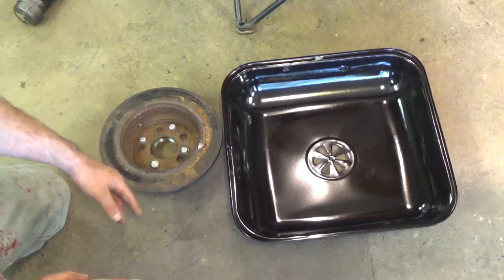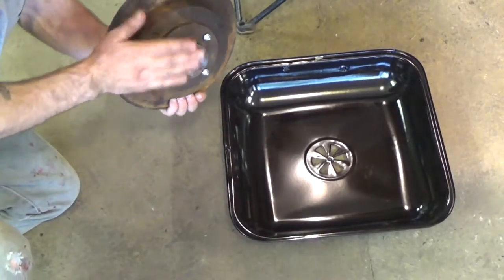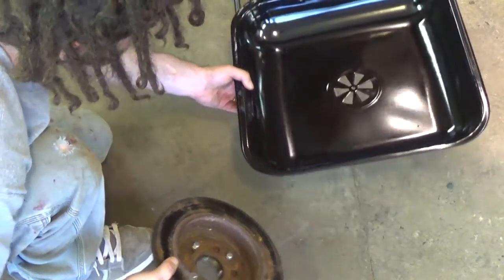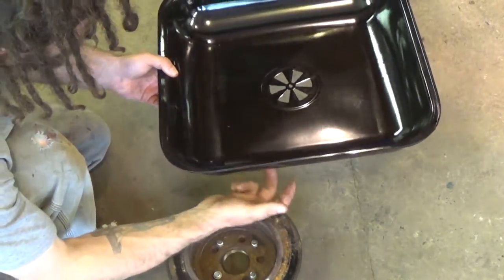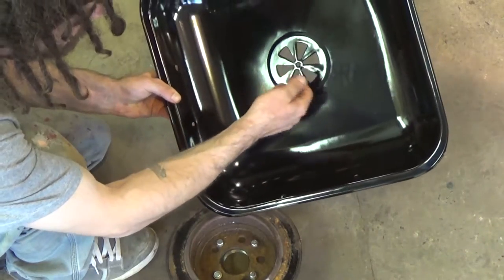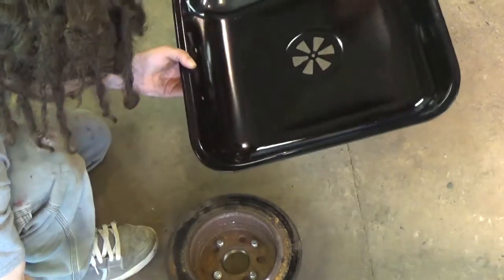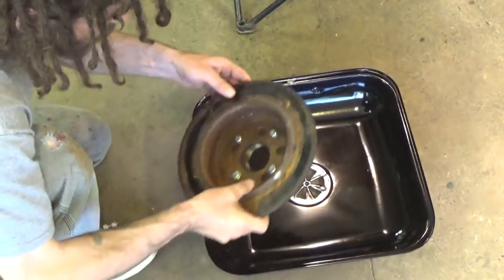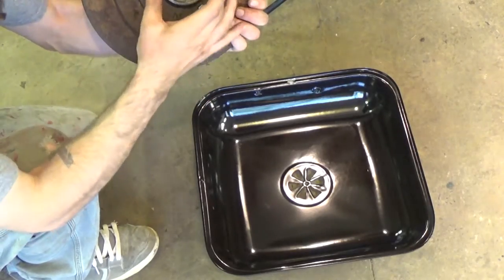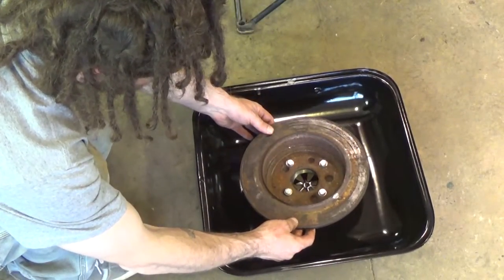Okay, so now we're ready to mount the forge tray, or the coal tray, excuse me, to the brake hub here. Basically, this is the lid of a charcoal grill, and what I'm going to do is tin snip the opening for the air relief valve for the grill. I'm just going to open that hole up that they gave me, enough so that my 2-inch flange piece will sit down in there comfortably. Basically, that's going to be the end result.